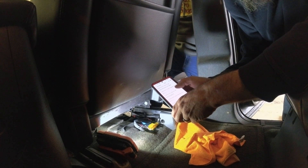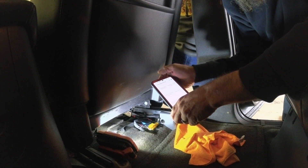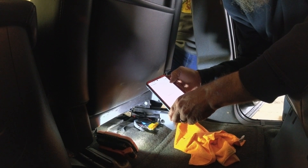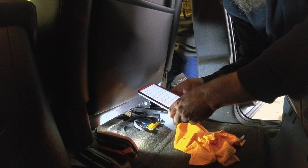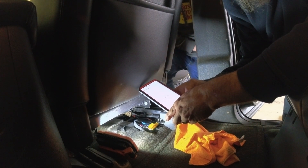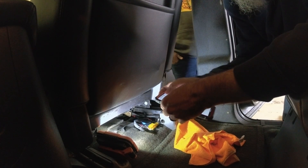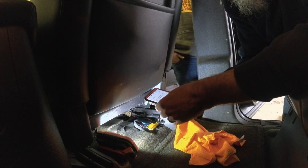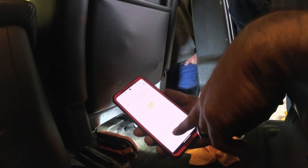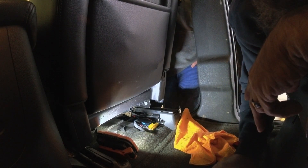I think it changed it — it did. Let's back out of here, let's display DTCs. I'm going to clear them, because I had the scanner hooked up but when I had it disconnected it's reading DTCs. Current: no trouble codes. So all I did was clean it — let's re-scan it. Inflatable restraints: no DTCs. I just cleaned these connections and it got rid of my fault for the airbag. That's all it was.